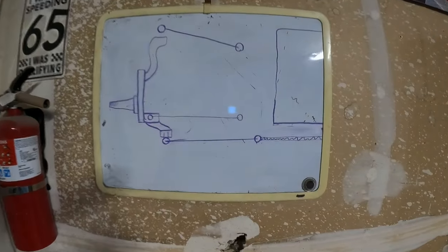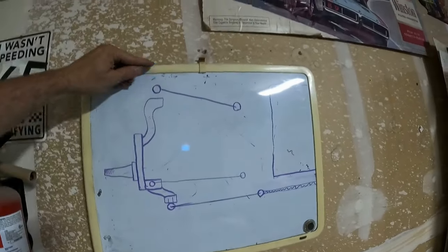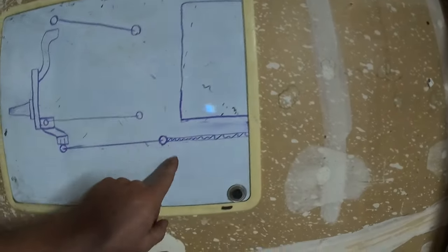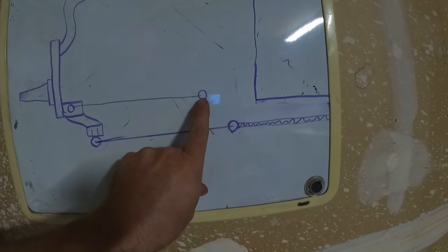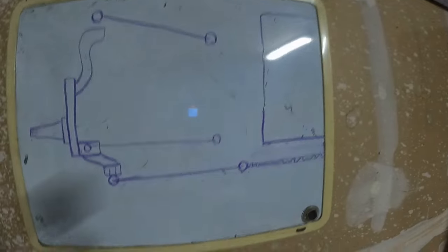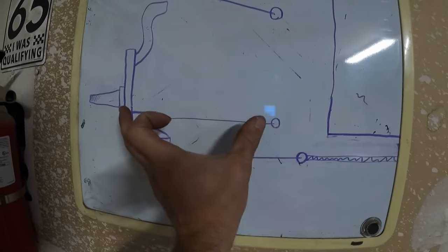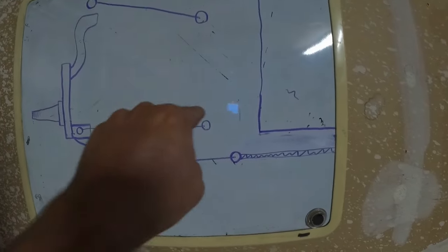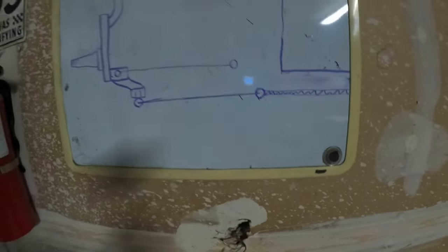Let's go to the chalkboard. Here is the stock Mopar suspension — ball joint not dropped, no tall one-inch upper. This big block here is the engine and oil pan. We've got the drag link which is underneath that, and these are just pickup points: the outer tie rod, the inner tie rod, the inner pivot point for the lower control arm, the outer ball joint, upper ball joint, and the inner pivot bushings for the upper control arm. What would be perfect is if this line would just overlap that one — but you can't do that because you have a torsion bar going into the back of the control arm. So the whole steering system has to go below the oil pan, and your bump steer is out of whack.